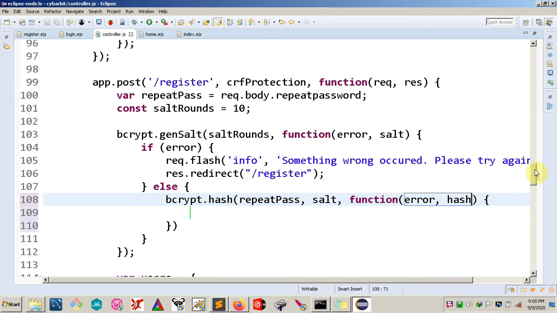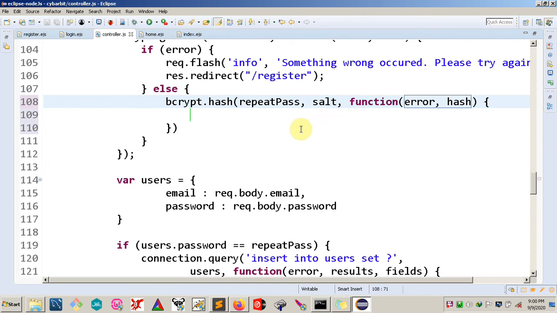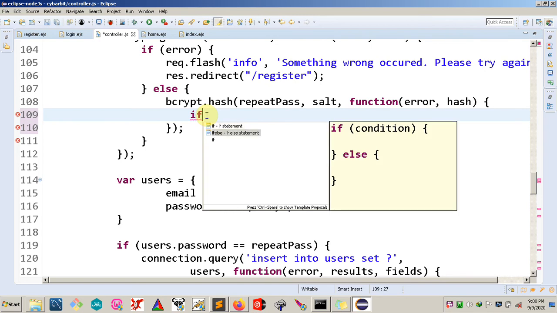And once I have that, I can actually go inside this function, this bcrypt hash function, and define an if else statement in there.